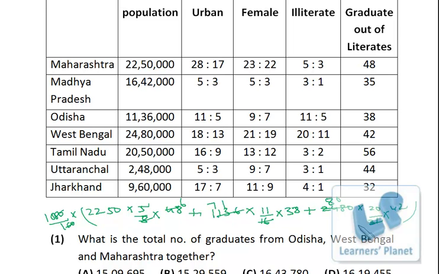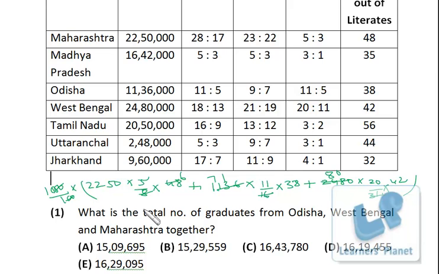Now you can see nothing is there in the denominator, right? That means it is a pure integral value. Now it is a pure integral value, so if you multiply this integral value by 10, the unit digit will be 0, right? And this will be your answer. Among the options there is just one option which has unit digit 0. So no need to calculate further. Even if you don't have any of these, you don't have to worry, this will be the correct choice.